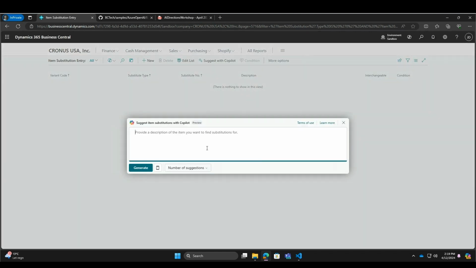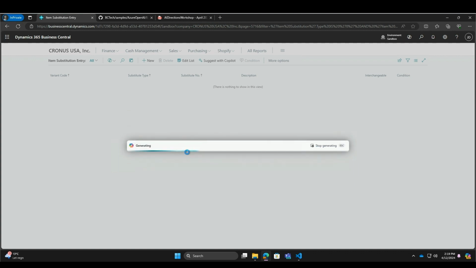Now, when we click Suggest with Copilot, we have this option here where the user can select their choice. So let's generate.